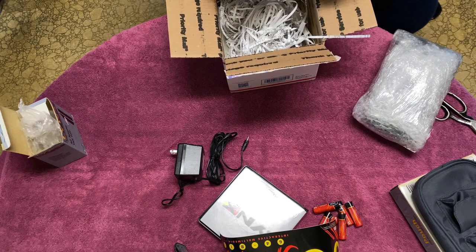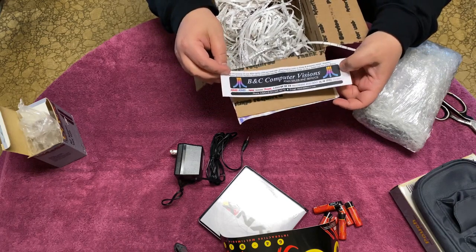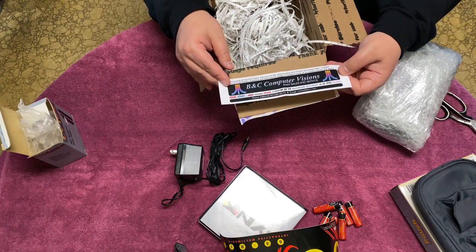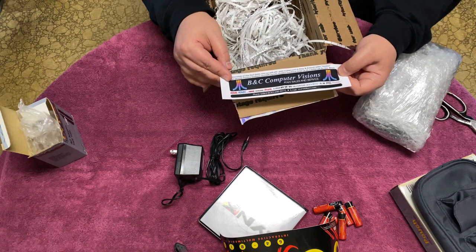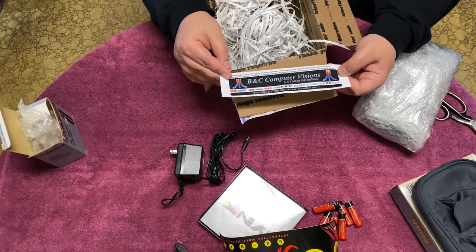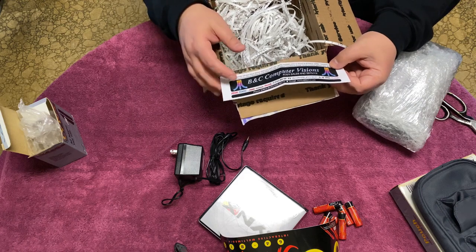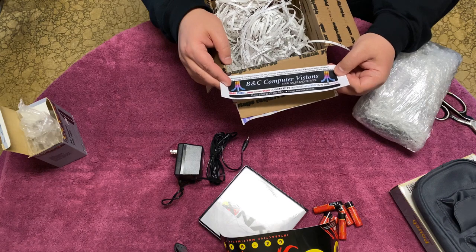And by the way, this is his name. BNC Computer Visions. And I guess it's an advertisement, but not really, because I'm not getting paid, but I don't care. He literally has everything related to the Atari. You got the 2600, 5200, 7000, Lynx, Jaguar, even the computers. He's even got stuff for the ST, the TT, the Falcon, 400, 800, XL, XE, PC, and Portfolio. I guess that's an Apple product. But his email really doesn't work that I've seen, but his phone number does.